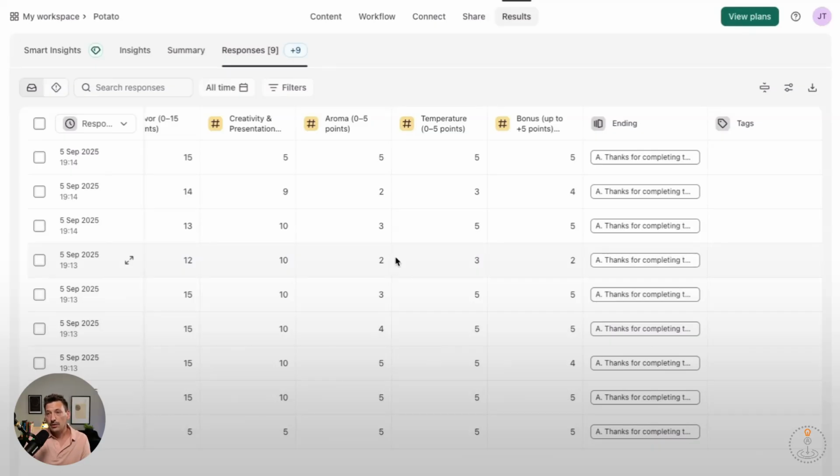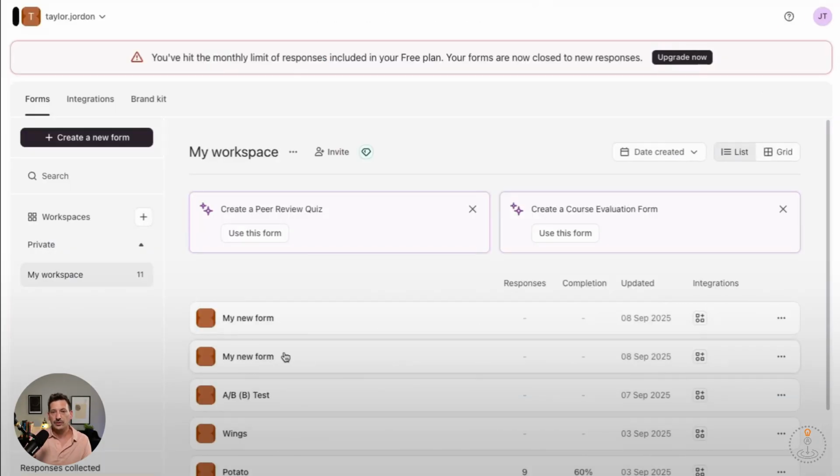You can also, of course, export these to Office 365 apps and then import the data into Power BI, for instance. You can easily export this to Excel or Google Sheets. There are a lot of integration options for navigating the results. So that's how to create a form, how to create a quiz, how to integrate it, how to share it, and maybe even do some branching or logic with Typeform.